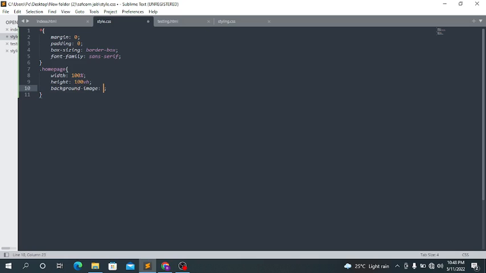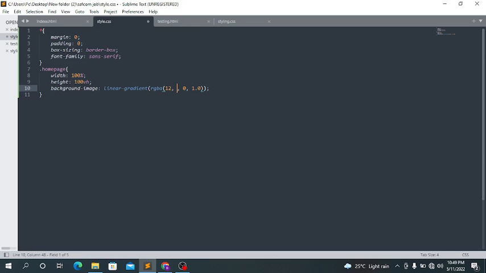We'll use linear gradient. And we'll give it these values here.